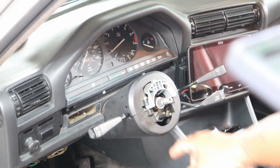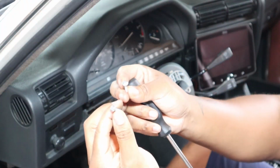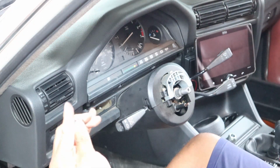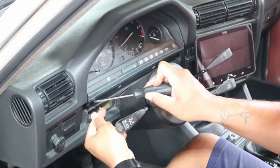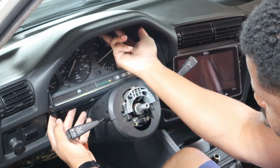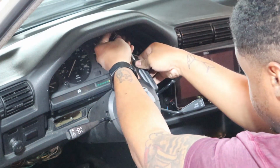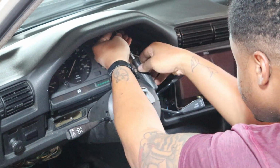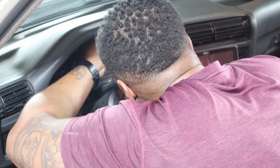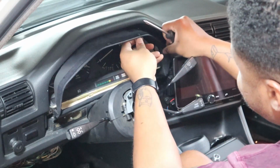Now the next thing we're going to do is get these two screws, and they're just regular Phillips. I don't even know if these are the screws that came with it, but these are the ones that were in here. These two in the middle, and then the flatter ones were on the outside. So now at the top up here, there's going to be two more Phillips screws. You might have to use a little stubby screwdriver depending on if you have a long Phillips or not. I only had one, so I'm going to go ahead.